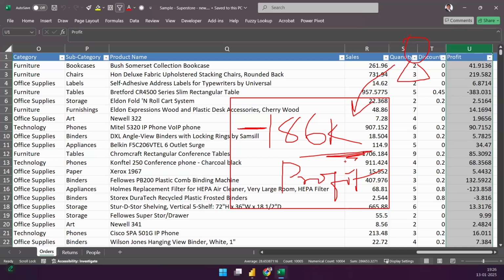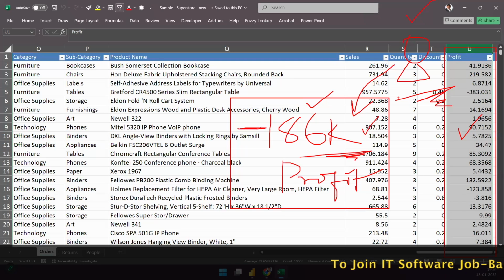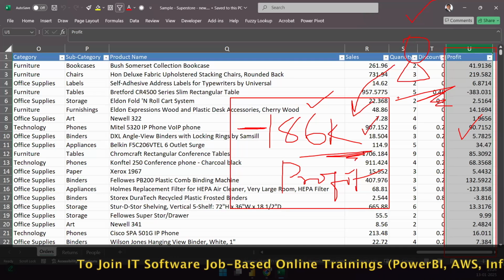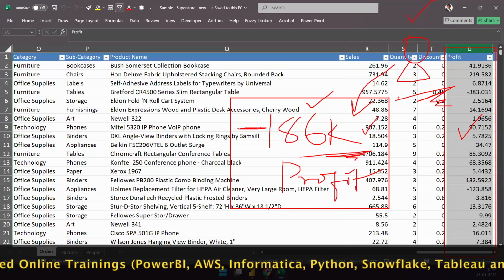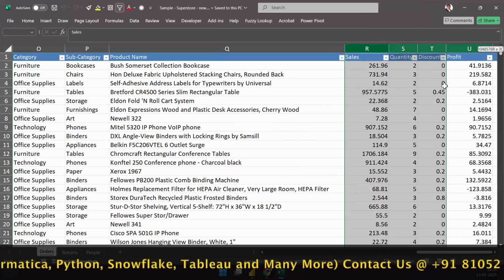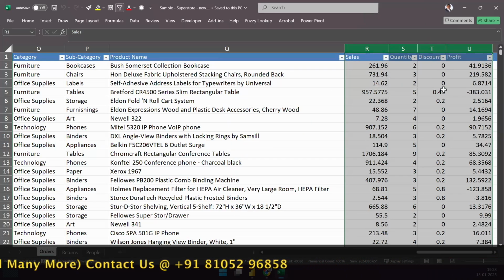So the user wants to understand, these guys are decision makers. If you remember the previous session, I told you the whole point of business intelligence is to make decision making easier for our users. When this guy is looking at the profit, which is a negative value, this is a measurable value. This is one of the KPIs, key performance indicators, that you can showcase in your data. When you showcase all of that in this fashion, a big bold number catches the attention of the user, and the user will look into it and take action on it. That's why we call some of these columns measures of interest. In our data world, that's what it is called.